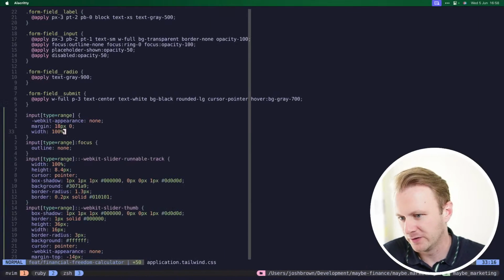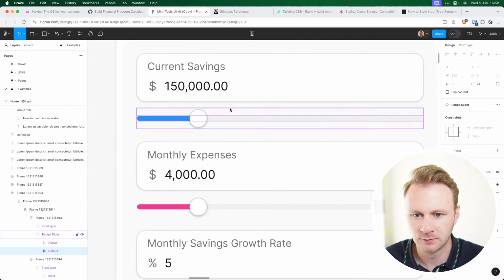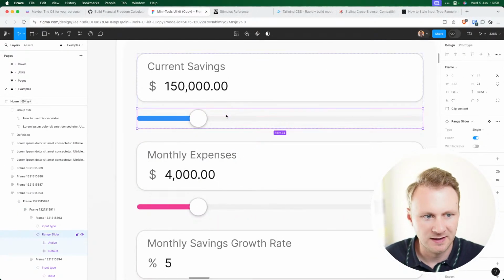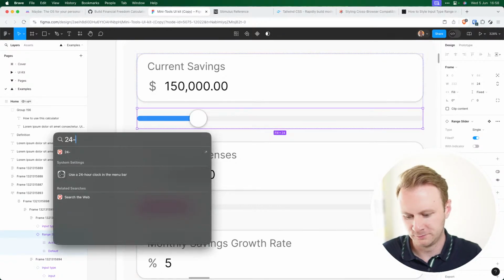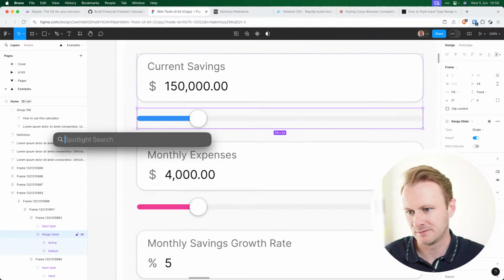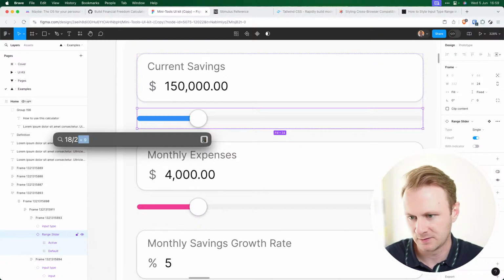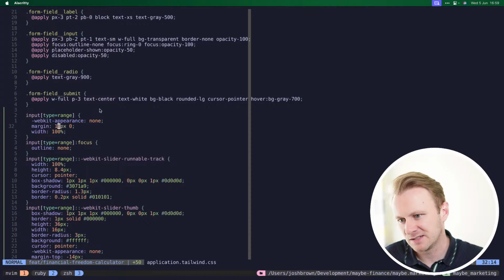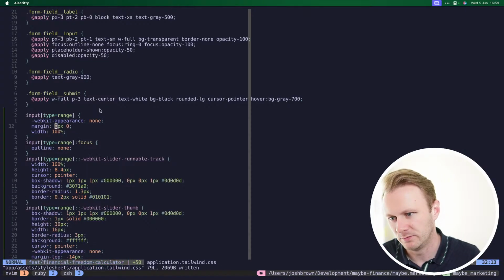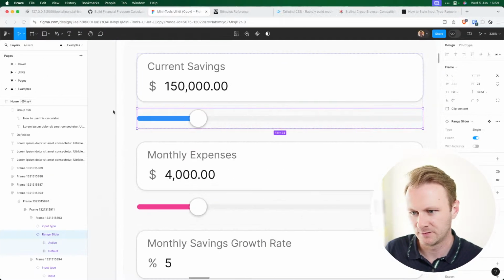So we've got a bar that's 6 pixels. And the whole thing is 24, 18, 9. So I'm figuring that this is the margin top and bottom. Could be 9.